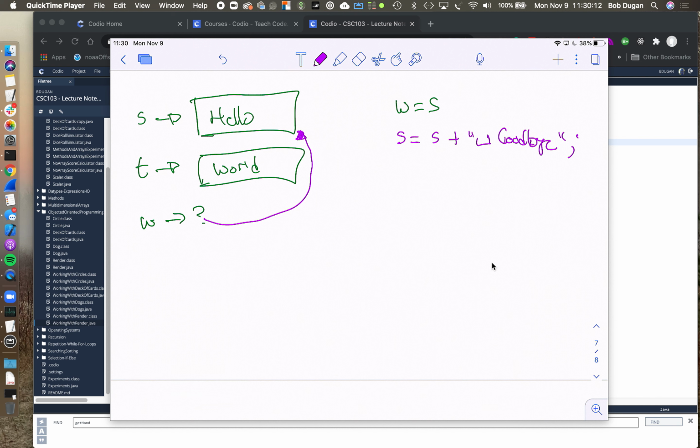Okay, the moment we do that, this is altering S. We're changing S, so this is going to create a new string, the hello space goodbye string.